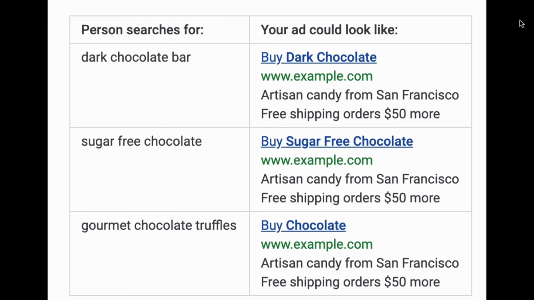Lastly, from a pragmatic point of view, you might be constrained in what you can put in your headline, in the sense that many platforms, such as Google AdWords, will bold keywords within the headline when they match the search query, and that can give you a click-through rate advantage.